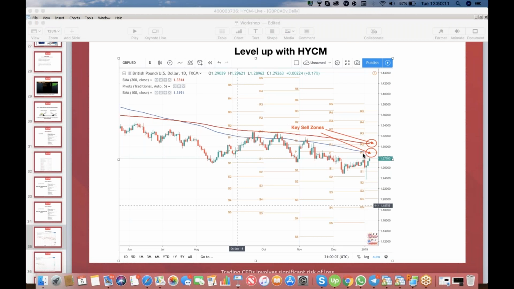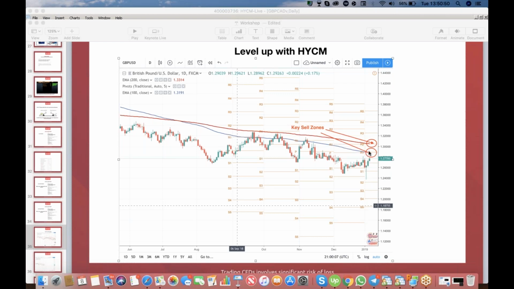I think the area which really looks good, and we're talking about a medium-term trade, so this is not an intraday trade, because as I've said, today's quite a difficult day to spot a good intraday zone. This is when you want to step back and think, where would be a good place on a slightly longer time frame? A good place would be the resistance level here on the weekly pivot point, which also corresponds with the 100 exponential moving average. So do you see those two areas of confluence? That would be an excellent place to short.